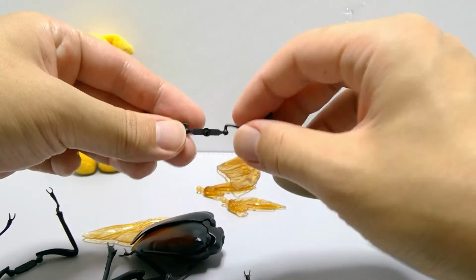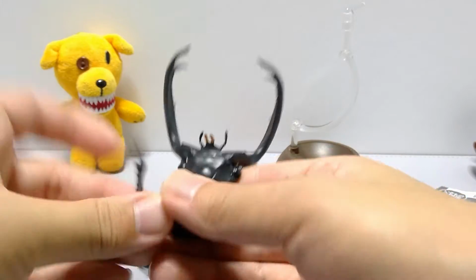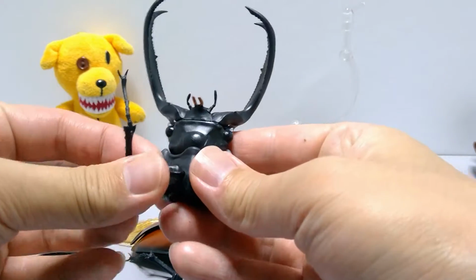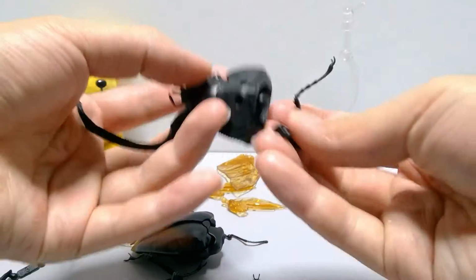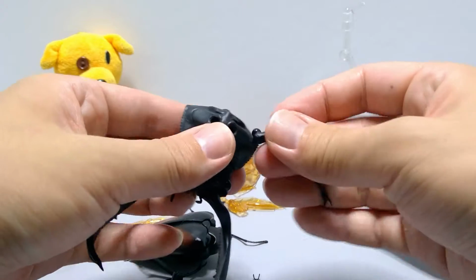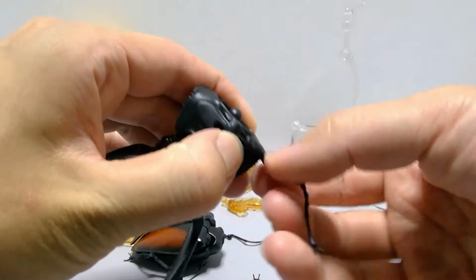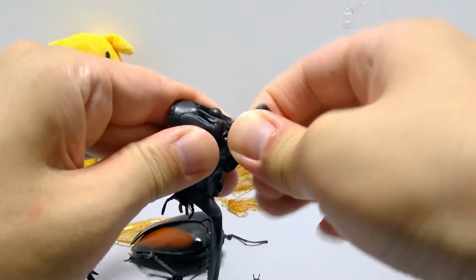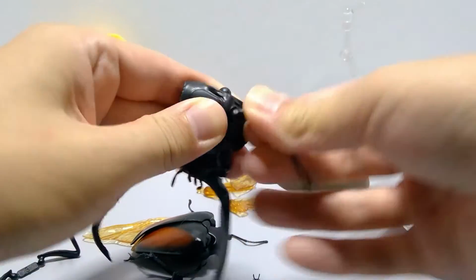And then the antennas are here. I think I'll do the antennas next. So I'm going to do the legs next. I'm sorry, the antennas last, because they seem really brittle. So the legs should be easier. Oops. Use my dominant hand. I recommend, as I'm putting it in, just wiggle it in while pushing it in. Seems to be the best way. So rotate around, spin it. There we go.